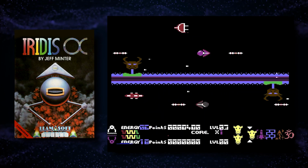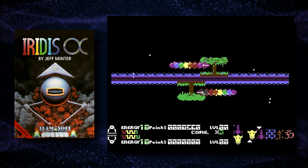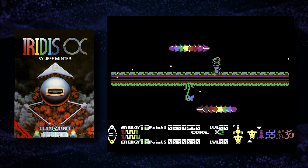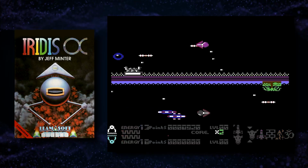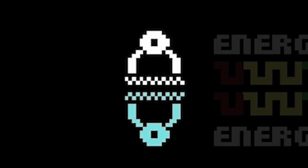Now, if you get confused, you just need to keep in mind that you're playing the game with the colored ship and not the gray one. And you can't ignore the upside down area either. All the way to the left of the info screen, there are 2 symbols representing the right side up section and the upside down section.